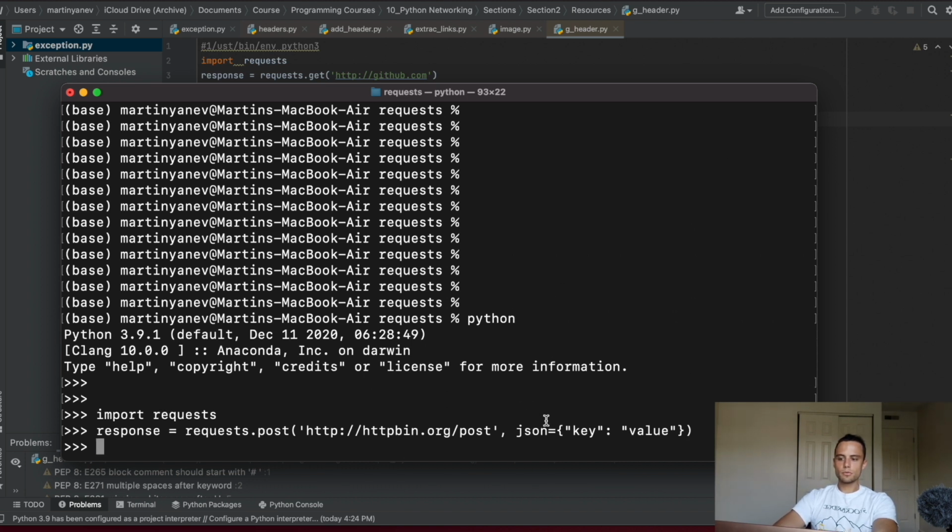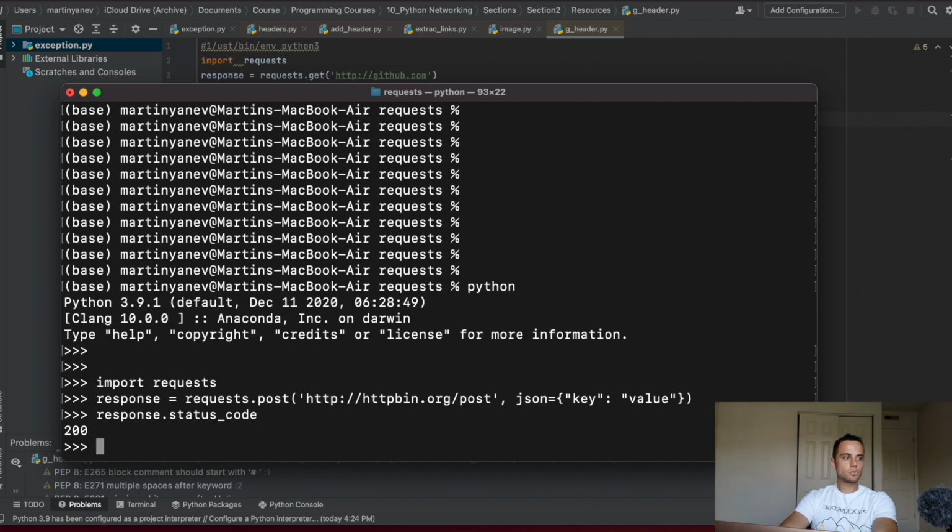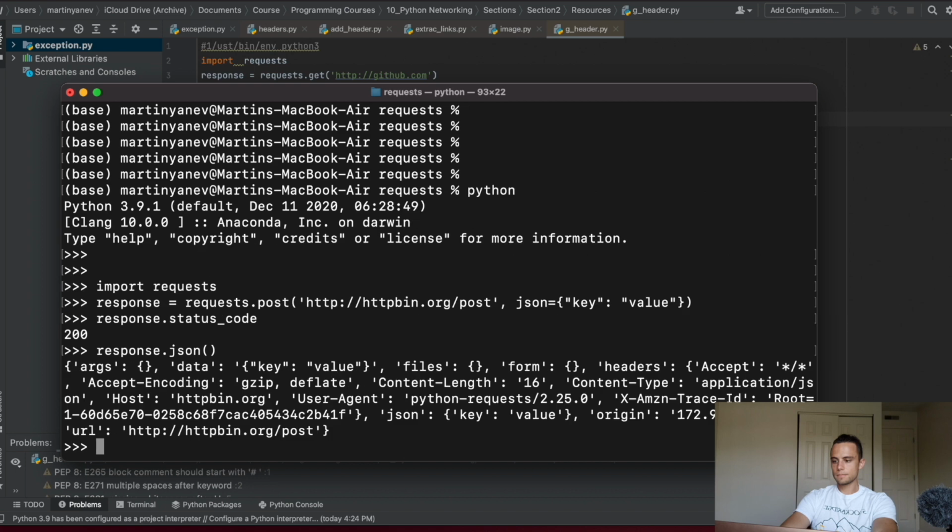Okay, so our response is completed with the post method, and now if I do response dot status code, it is 200, so it was successful. And if I do response dot JSON, okay, you can see all the arguments related to the JSON from here. So you can see that args, we don't have args.